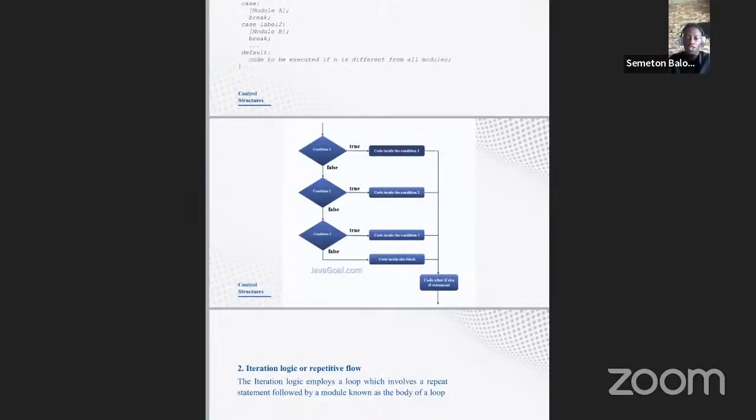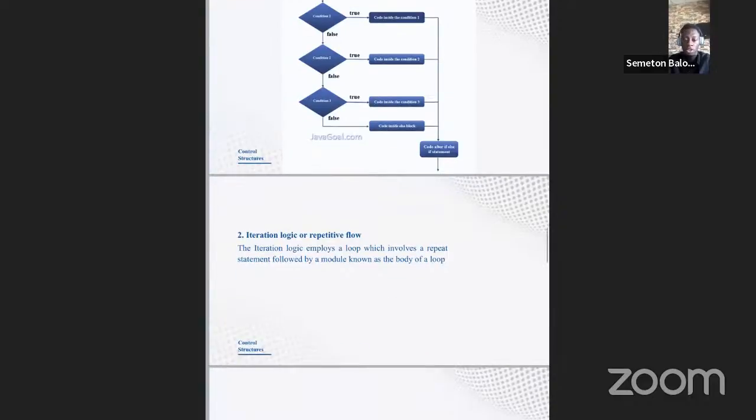This is what a conditional statement looks like. You have a first condition, it's checked if it's true, then you run it once. If it's false, it goes to the next one. If that one is true, it runs it once. If it's false, it goes to the next one, and it goes on like that. And if none of those are true, it just runs the default code, the one in the else statement or in the default statement, depending on the conditional statement you are using.